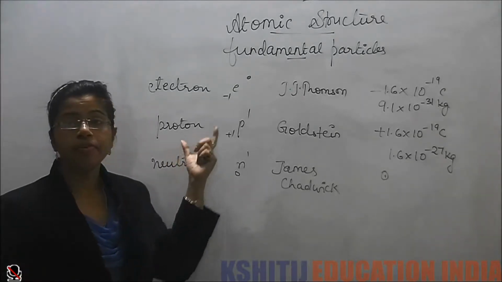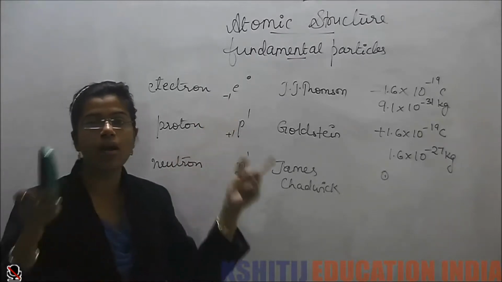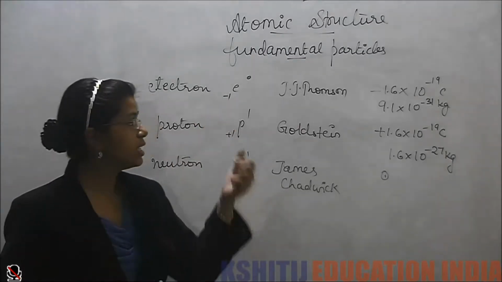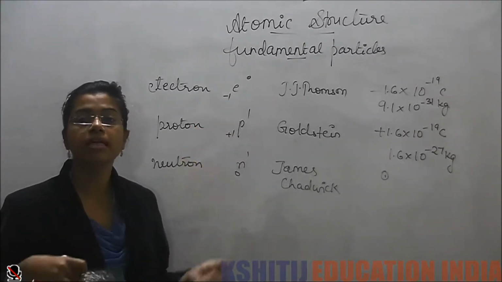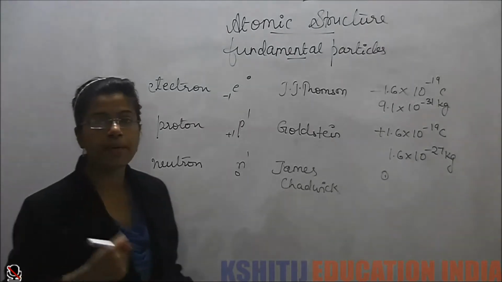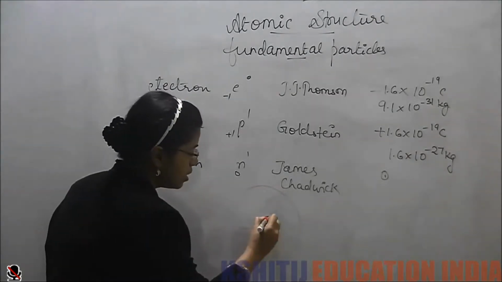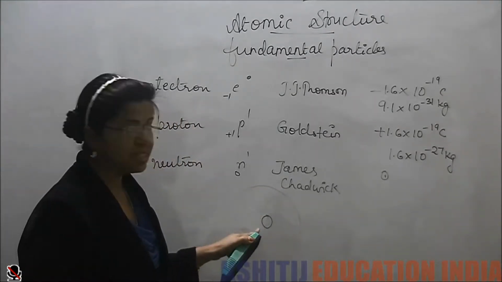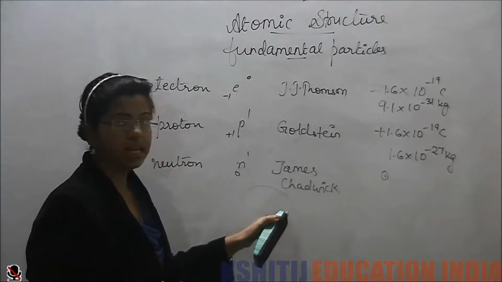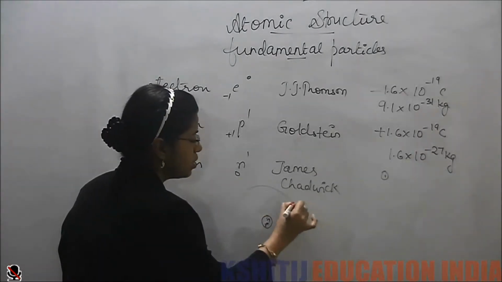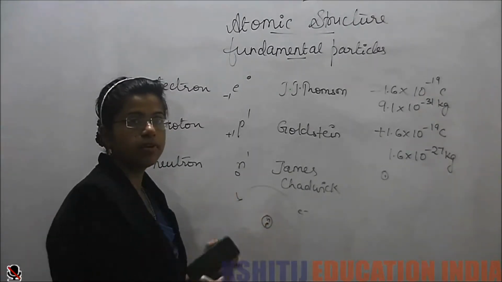Okay? And if you compare them in terms of where they are found, obviously the electrons are found around the nucleus, in the extranuclear region. The protons and neutrons, both of them are found inside the nucleus, right? If we draw a basic structure of an atom, we say atom is a sphere which has a central core called nucleus. This nucleus comprises neutrons and protons, right? And then at the outer end, we have electrons revolving around the nucleus. This is the basic structure of an atom.